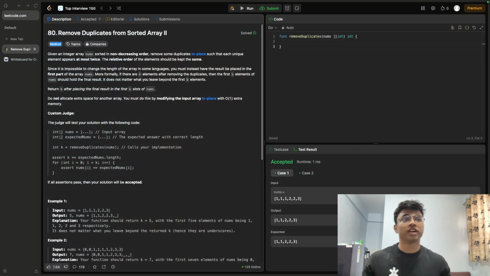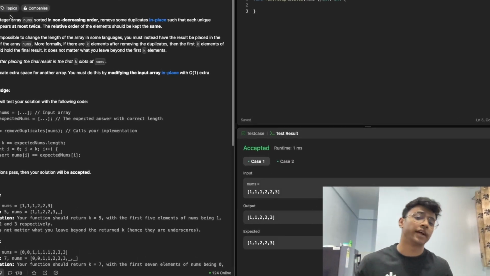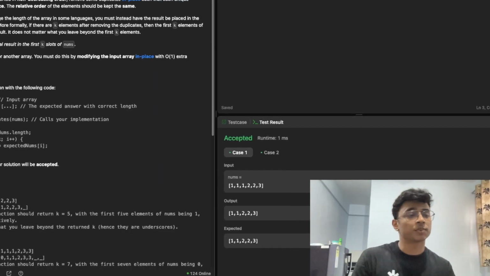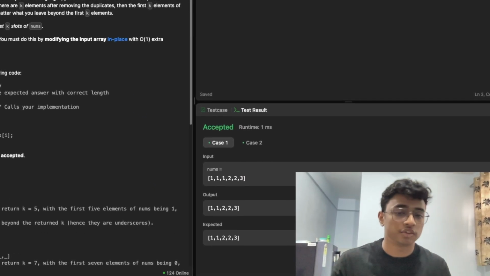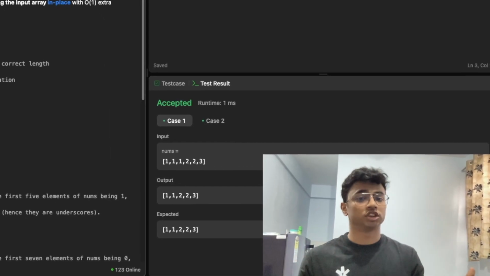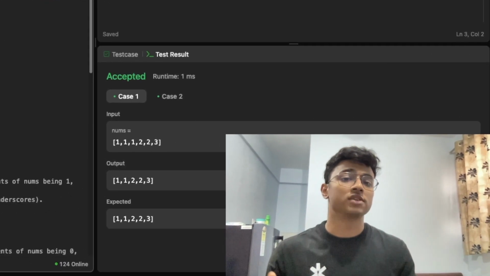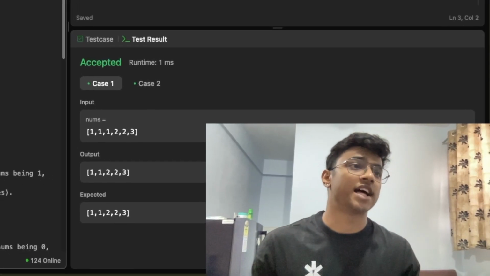Welcome to another video, and today our problem is removing duplicates from sorted array 2. Now this is supposed to be a LeetCode medium problem, but I highly recommend that you watch the remove duplicates from sorted array video before going through this problem, because I think it is a natural extension to that problem. And if you have seen that video, if you understood that solution, this solution should come as a natural extension, and I'll try to build up a solution that follows as simply from the previous problem as possible.